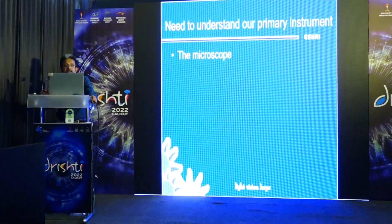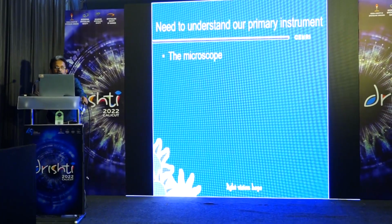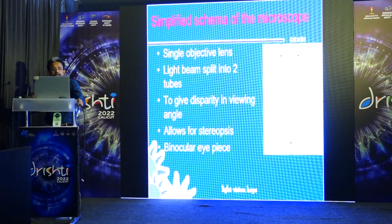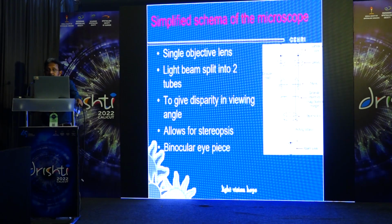For us, it is primary to understand the instrument that is causing us maximum stress, and I will be going more into the theater situation, the microscope. For completion, this is what a microscope is. It's a single objective lens. The light beam splits into two and gives a disparity in the viewing angle, giving us stereopsis.